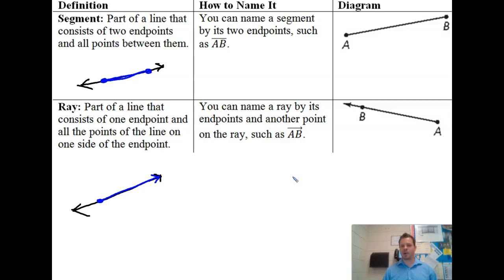Okay, you can name a ray by its endpoint and another point on the ray, such as in this case we'll say ray AB. Notice we have the ray symbol on top with an arrow on one side. And we're always going to label the ray from left to right. Even though this ray extends from right to left, we'll always have that endpoint first and put that arrow pointing towards the right, whichever direction the ray is facing. So for this one, I could not say BA and make that arrow go backwards. We'll say that's not a good way to name that ray.